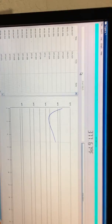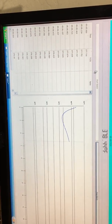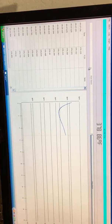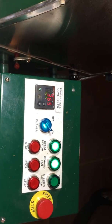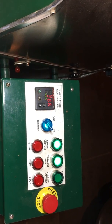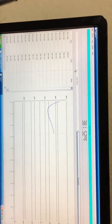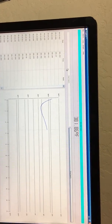Let's see where we're at here. You shouldn't be too far from first crack. Usually first crack is around 380. Right now this is 366 for the one probe, and this is the same 380. So you get an idea that where the probe is positioned does give different readings.